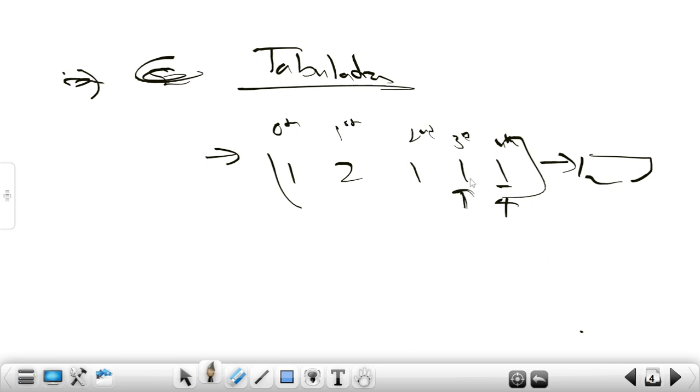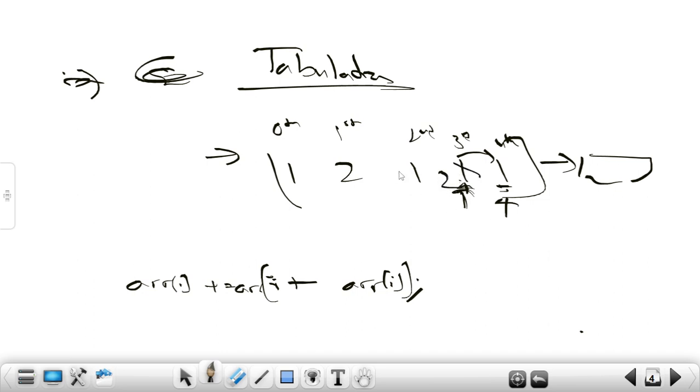Now for this I will ask, what is the value you are having? It is like asking from this particular index, so i plus array of i, and I'm going to add this particular value to the value that I have in the current index. So it will be array of i plus equal to array of i, isn't it? This is what I will do, so I will make it 2.